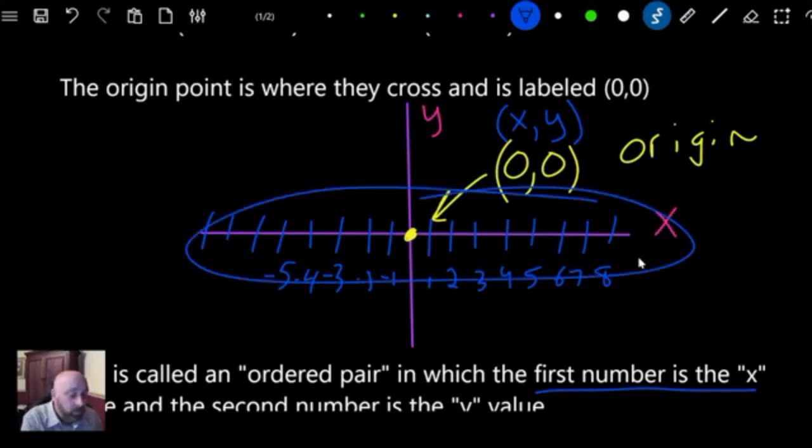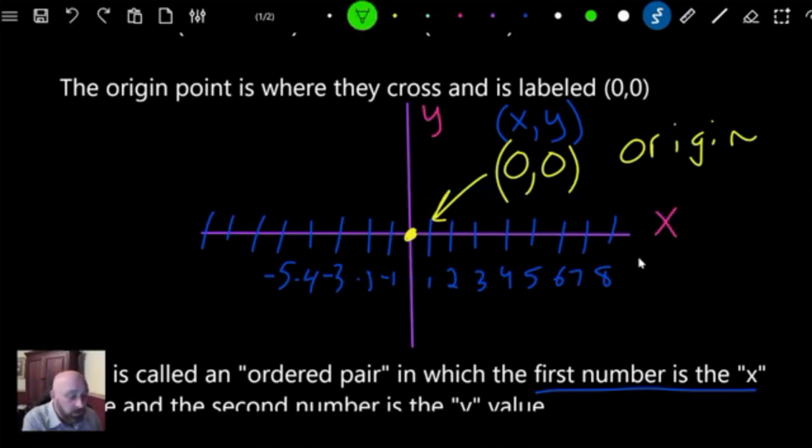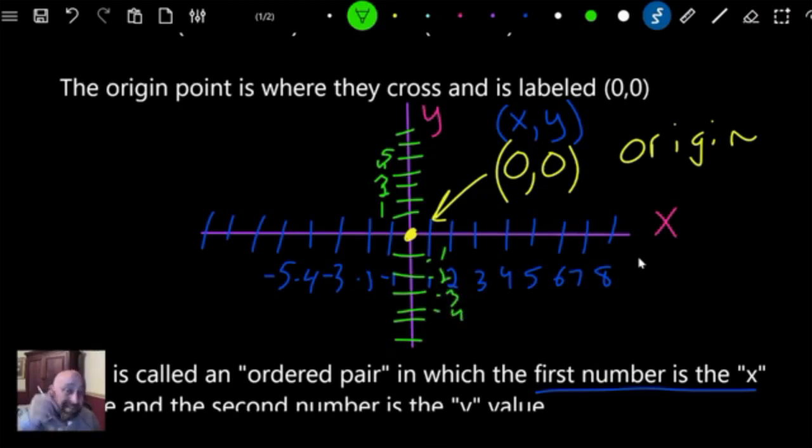This one goes horizontally. Now, we also have the Y. So again, it's almost like you could kind of tilt your head just a little bit and look at it and say, okay, that makes sense. But again, we have a number line. And the number line, when you go up, these are positive going up. So that's going to be 1, 2, 3, 4, 5, and so on. And then going down, we're going to have the negative values. So -1, -2, -3, -4, and so on. Down is going to be negative. Up is going to be positive.